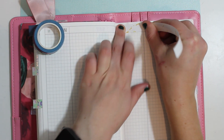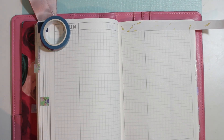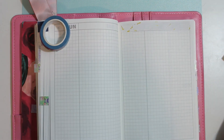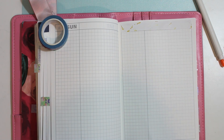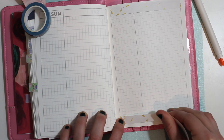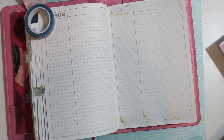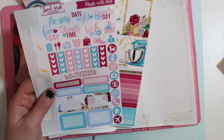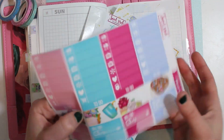It's at the end of the week, and I would say that's kind of the annoying part, but I think it will be okay in the short term. When I'm looking for my next planner, I think I'll want this to be in the front, but we are just going to make do with what we have. I'm just going to put the washi on the top as well as the bottom. I don't really use this in my daily because there's not enough. Looking here at what we have, there's not a lot of stickers, which is going to be perfect for the daily pages because I don't need a lot.